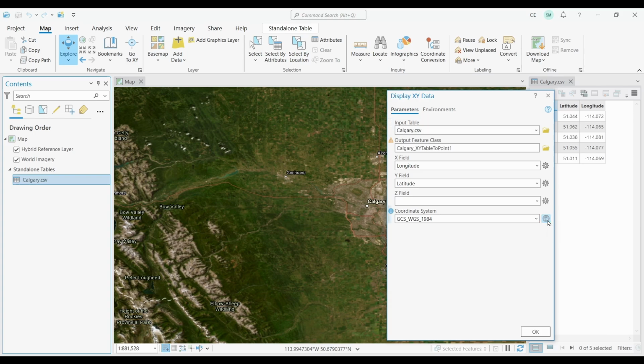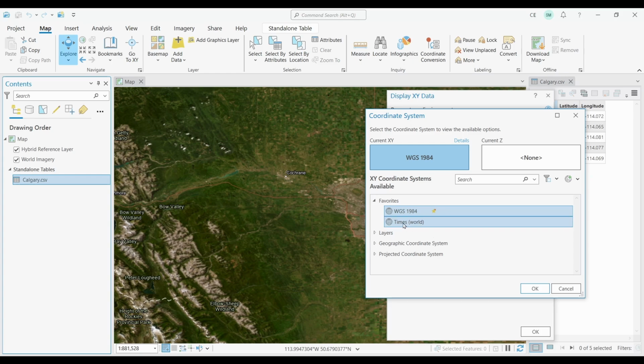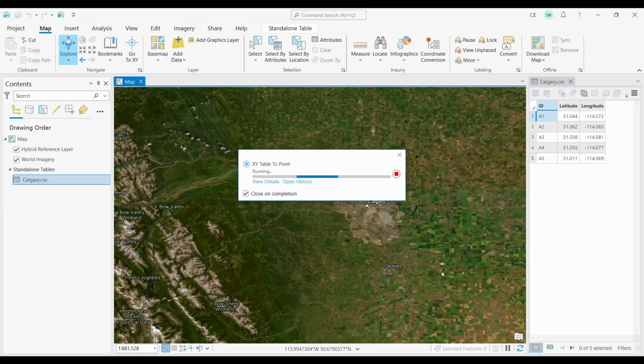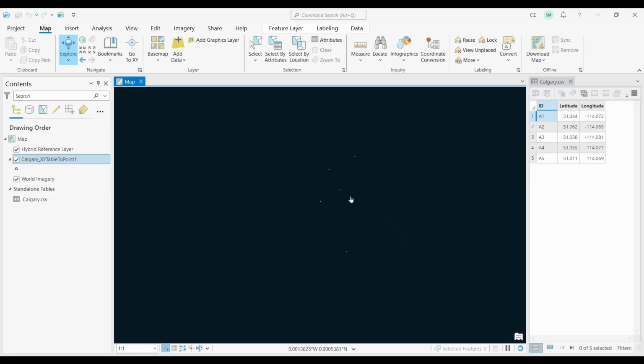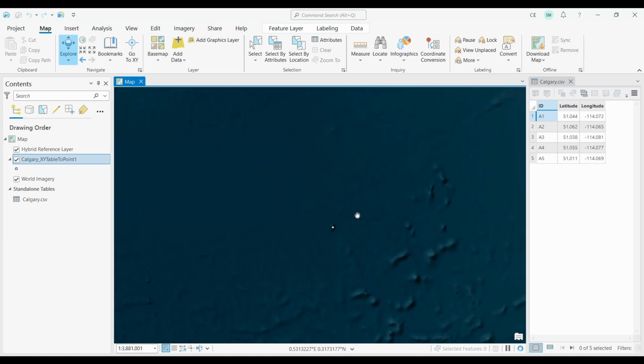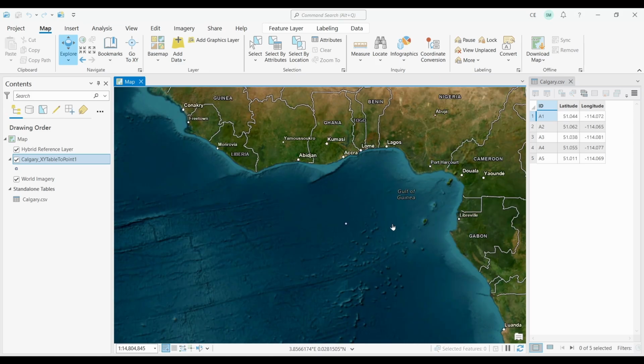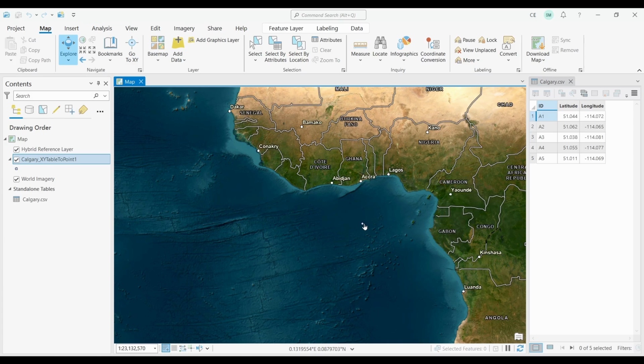Now this time, I'm going to pick the wrong coordinate system on purpose. Instead of WGS84, I'm going to pick the Times World Projection. Now let's hit OK and see what happens. You can see that the point locations are not in Calgary, Canada. If I zoom out a bit, you can see that these point locations are lost in Null Island. It's because I chose the incorrect coordinate system. Because these coordinates are really small values using this projection system, it's very close to the origin of 0, 0 in the Times World Projection. So this would be one of those times when we'd say these points are in Null Island, and it's a bit of an ongoing joke in the GIS community.